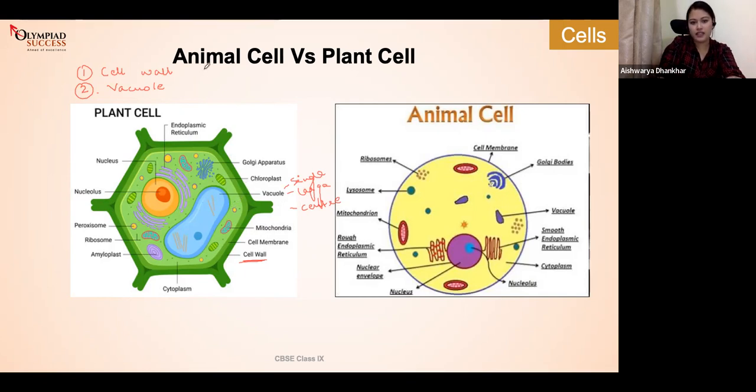Okay. Third difference is the presence of plastids. There are multiple types of plastids. We will discuss that in detail. One of them is the chloroplast. So chloroplast is the one which will have your chlorophyll. Now, in animals, of course, we are heterotrophic organisms. We do not produce our own food because we lack chloroplast and chlorophyll, and hence we do not require the presence of plastid, right? However, in plants, a chloroplast is required, and it is one of the most important features in a plant cell, which will allow photosynthesis, right? These amyloplasts and all are also a part of plastids only. Amyloplasts help in storage of different types of materials that we will discuss later once I reach plastids, right?